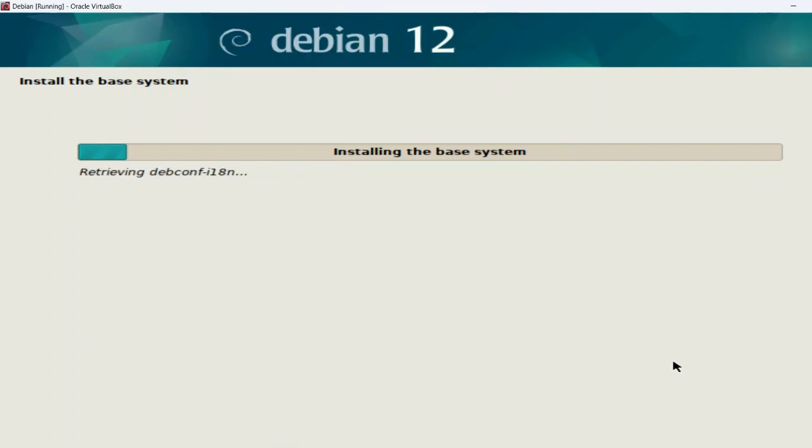And here they are just installing the base system. This is gonna take a while, so make sure to leave your computer on and I will catch you back when this whole process is completed.